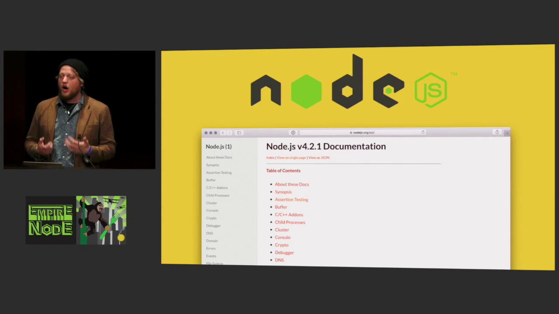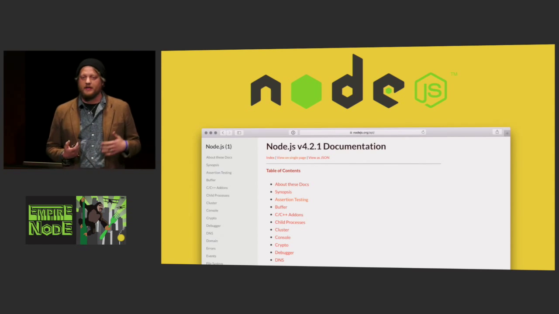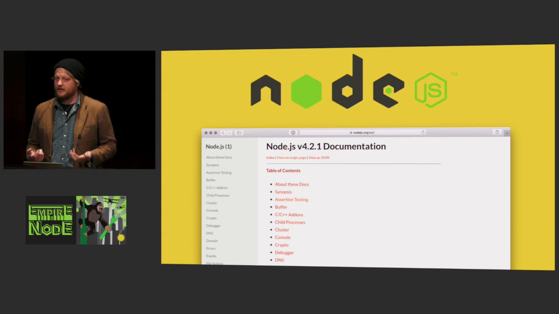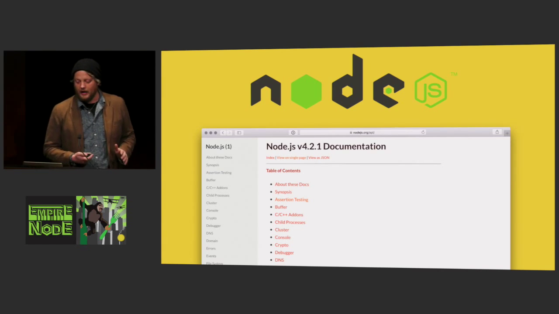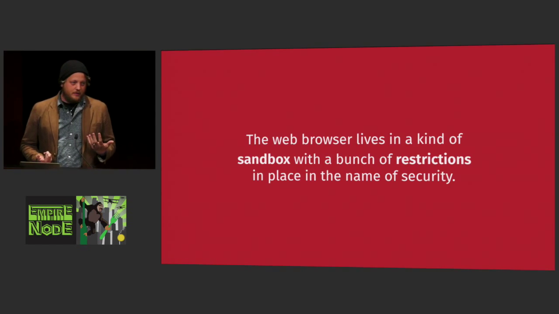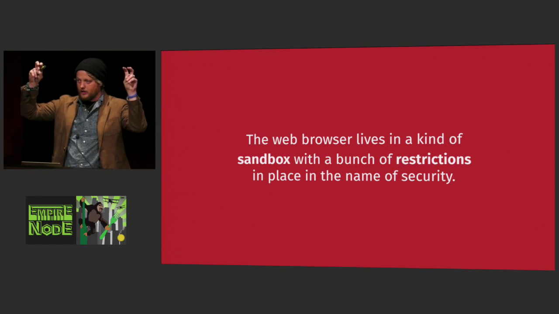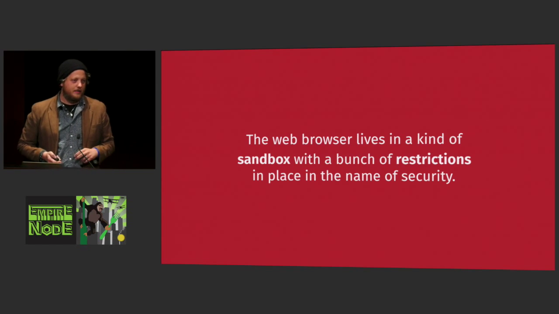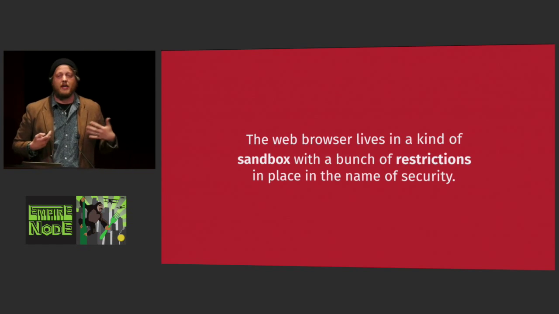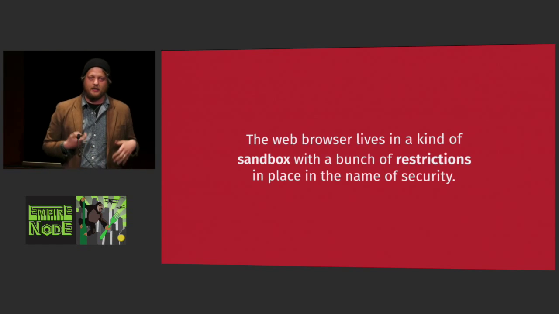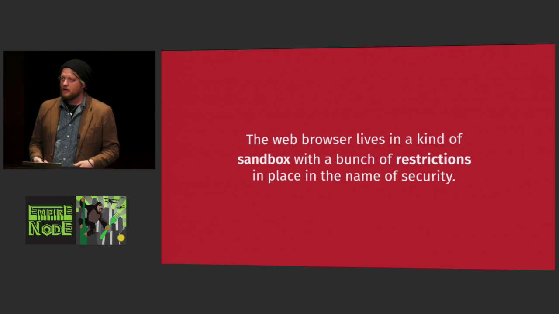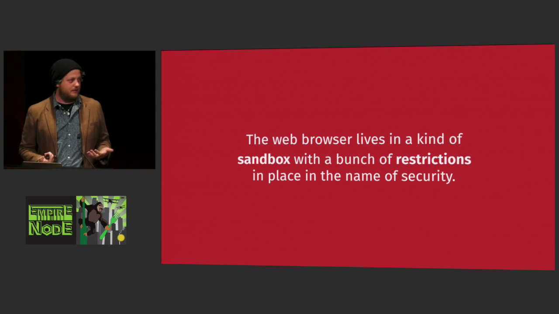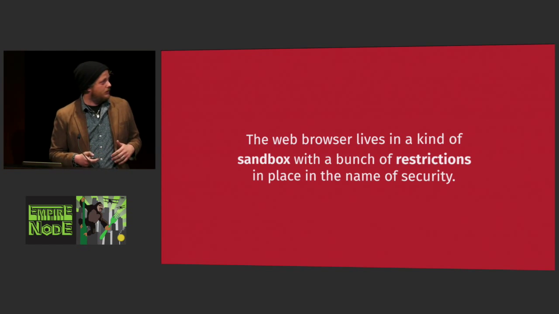On the other side, we get all of the Node APIs, right? Everything you can do in Node, you can do in an Electron app. I'm gonna say that like six times in the next 20 minutes, just so you know. The browser lives in a sandbox in the name of security, right, and cross-site scripting attacks and stuff along those lines. So there's a lot of things that you can't do, right? Let's say you're on the jQuery website, you can't make a request that goes and pulls something from the Empire Node website. You'll get this really mean error message.